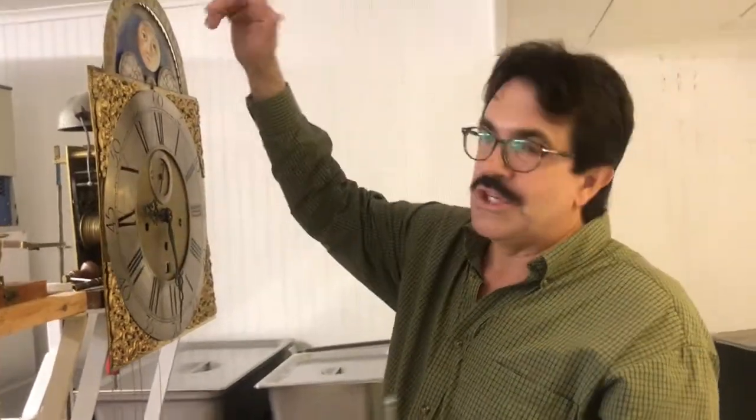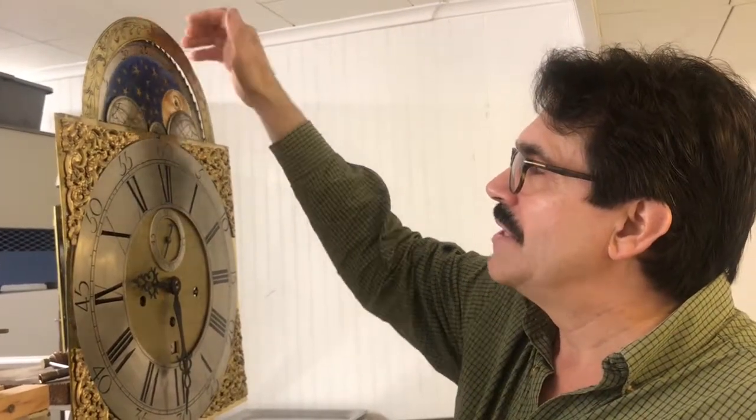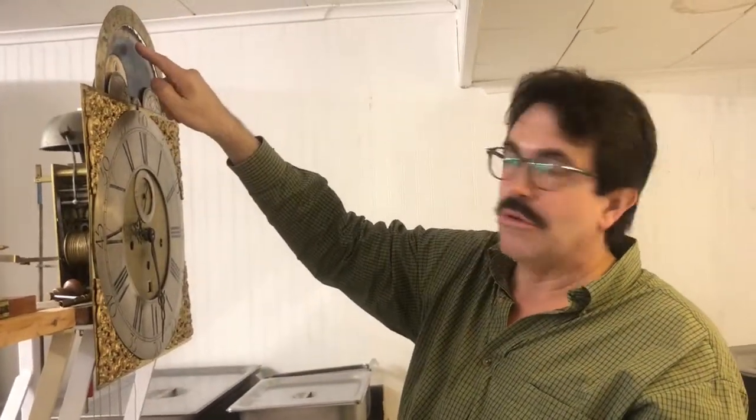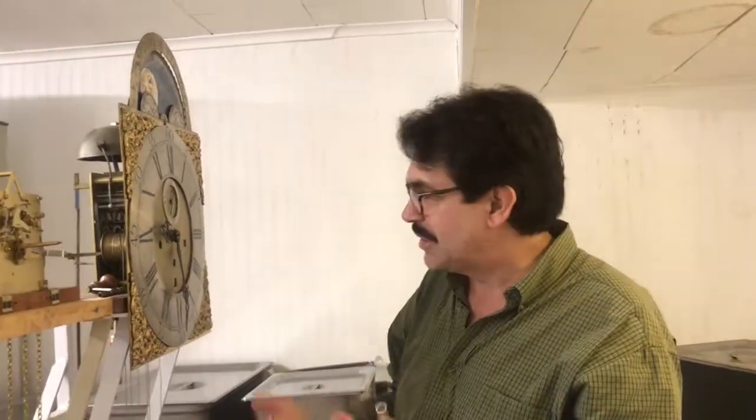A quick word about the moon dial: to change it, only turn it clockwise, one tooth at a time. In the late 17th and 18th century when the moon dial originated, it would tell the owner when the full moon was approaching, so they knew how many days they could travel through the forest or hinterlands with enough moonlight to attend church functions or meetings around the county. Over the years, alterations were made to the moon wheel for planting and maritime applications for tides — high tide and low tide — by putting various gear configurations in.